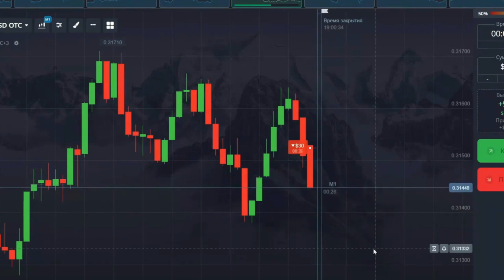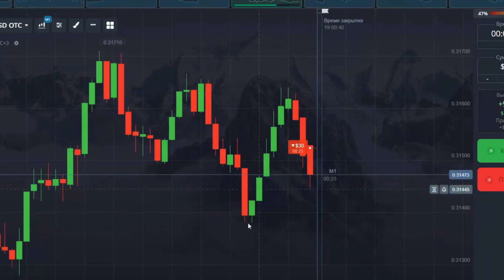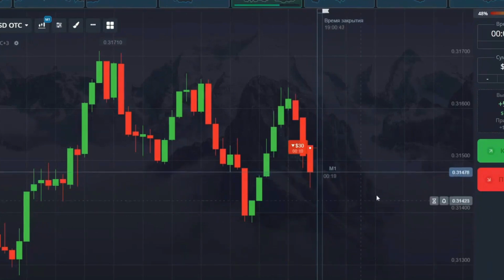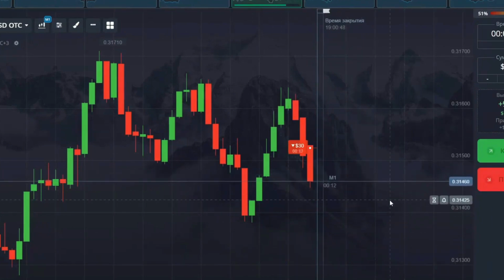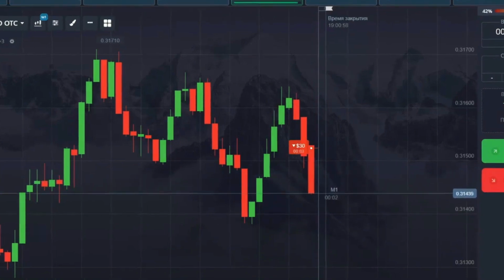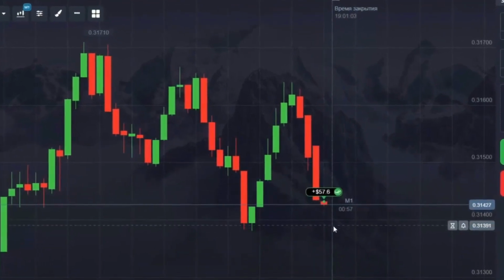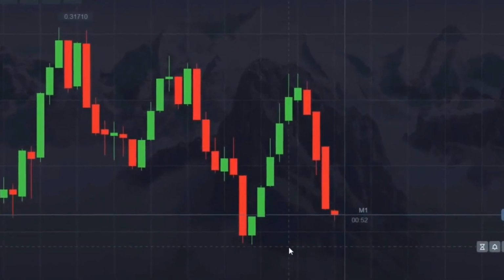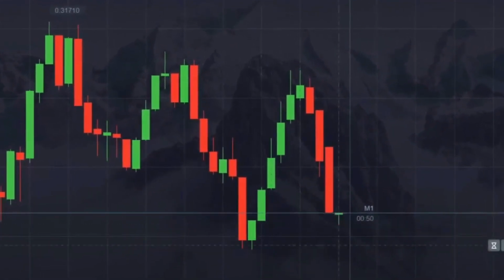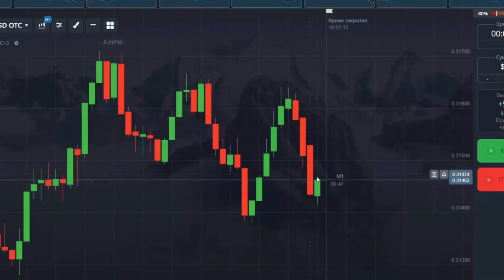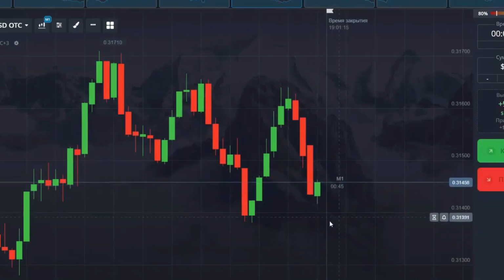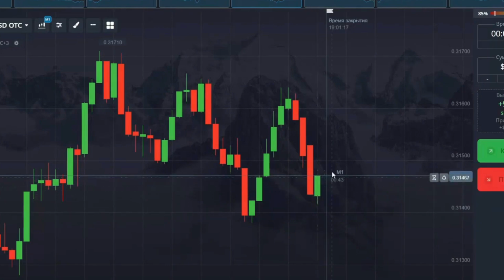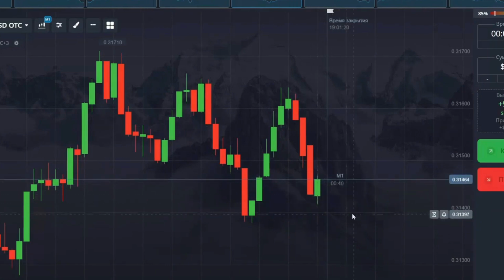So, well, I sat for about 20 minutes or so, looked for something, and then spotted this really good, excellent opportunity. Let's keep watching and observing. So $27.50 are credited to the balance. And so here we've come almost right up to the support zone. And now we're starting to see this sideways movement, some kind of long. So there could be a reversal here, but it's still unclear for now.